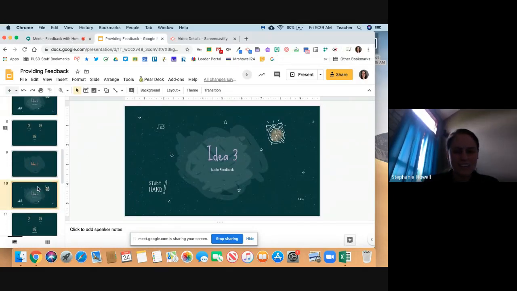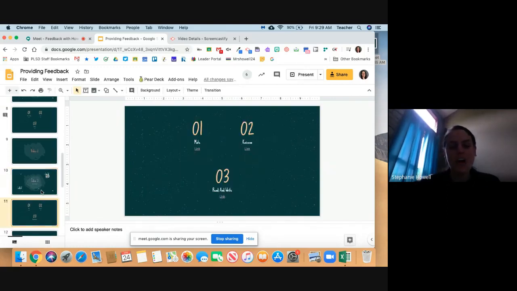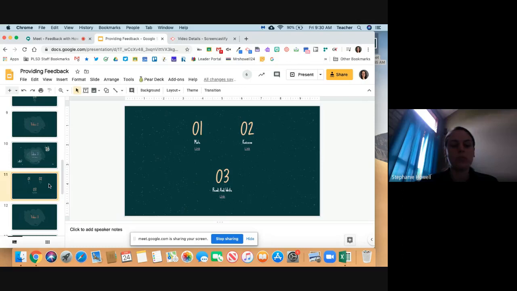Sounds like it. All right, so idea 3 is audio feedback. There's a couple different ways to do audio feedback. So there's Moat, which is in beta, and it's a really cool extension. There's also some other ways. I'm going to go over Moat because I think students will really like it. It provides the audio feedback, but it also provides text. So it converts what you said in audio, and it also creates a transcript for the students if they needed to read along with it.